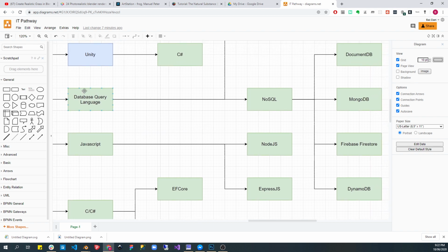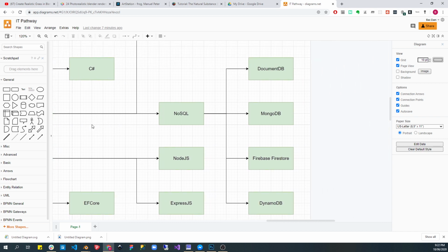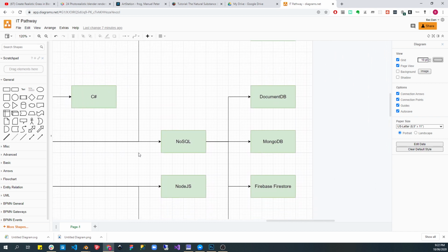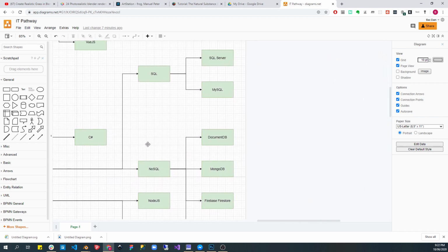To be able to store data, retrieve data, read, delete data, you need a database query language, and there are two main ways to query data: SQL, which is structured query language, and NoSQL, which stands for not only SQL.